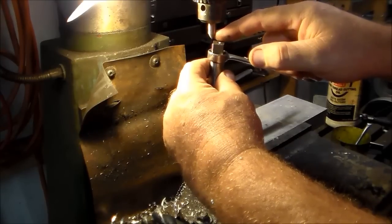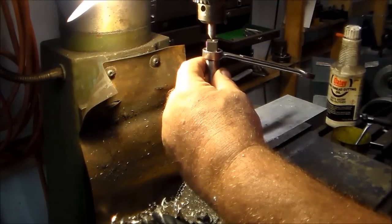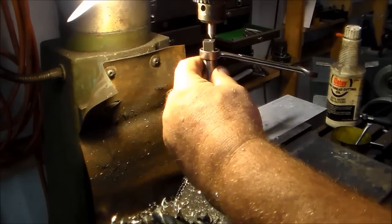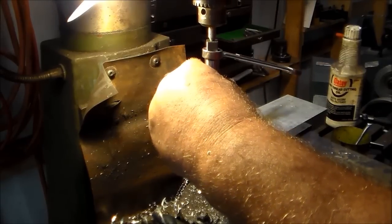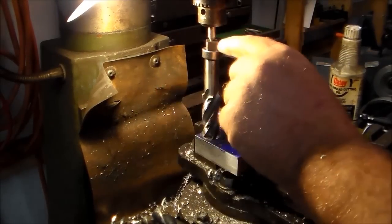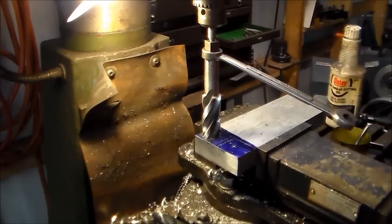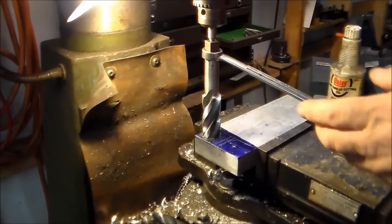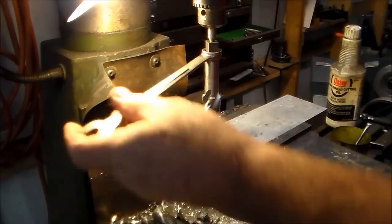I've got a broken end mill that I've ground to a point. There's a hole on the end of these taps. That's what it's for. Keep pressure down with your spindle. That keeps everything square. I never moved my table once I drilled my hole, so I know I'm in the exact spot I need to be. Now it's just a matter of working this tap through there.